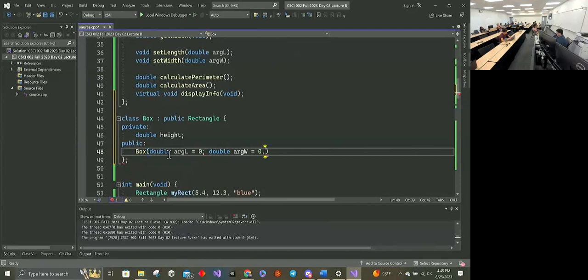Those are commas, not colons. Double arg H equals 0. And we need a string in there. String arg C equals translucent, transparent.